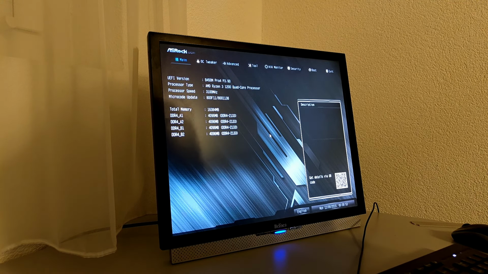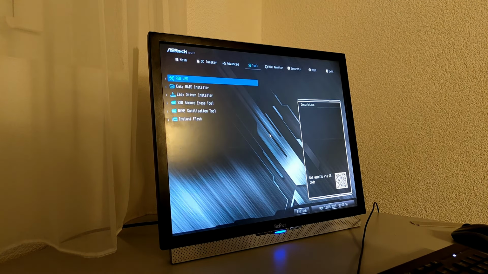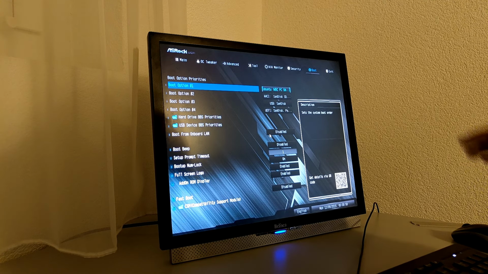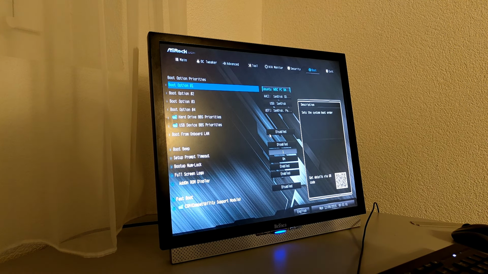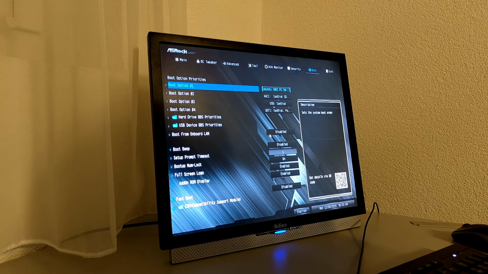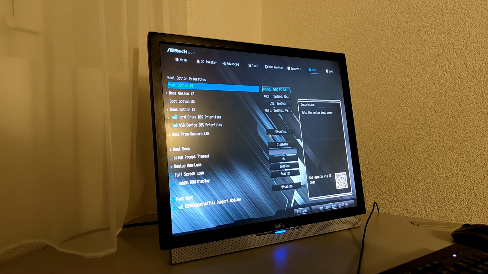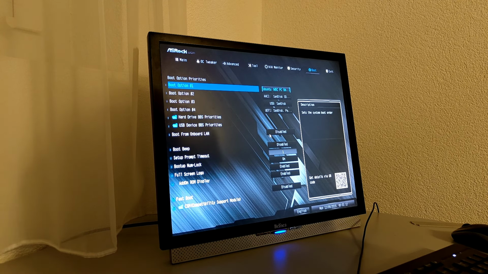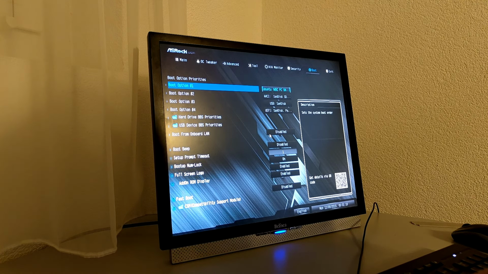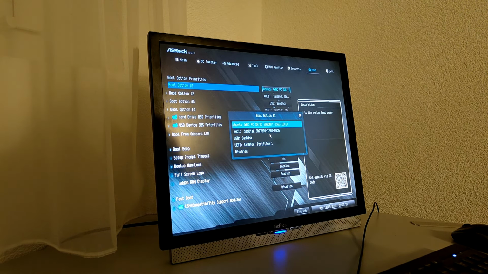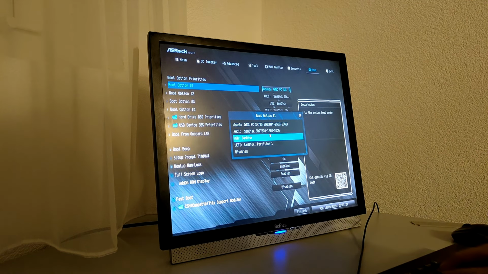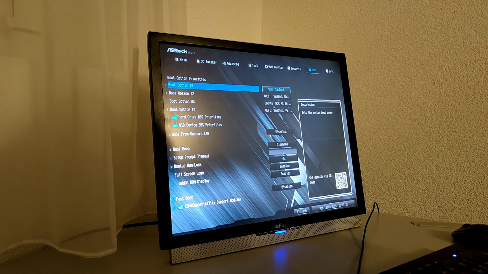We have to search boot. For me it's on the top right. You can navigate with the arrow keys in the BIOS. So it's also not the same in every BIOS. So Google your BIOS, Google your mainboard. Now we have here boot options, and we're gonna select USB SanDisk, because we want to boot from the USB drive. We don't want to boot from the hard drive.